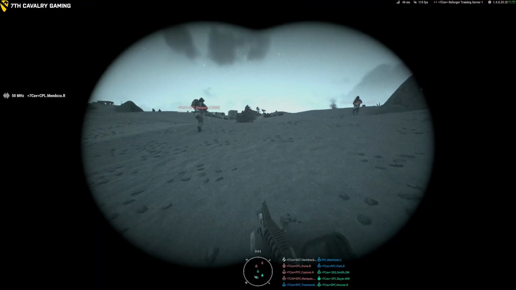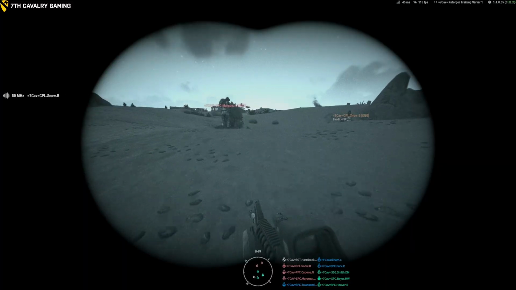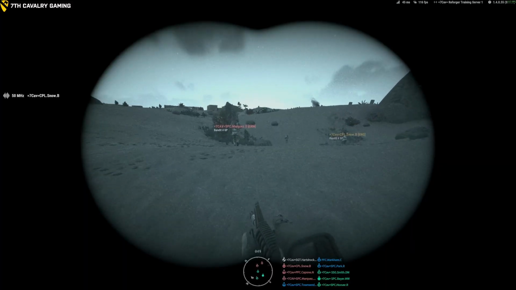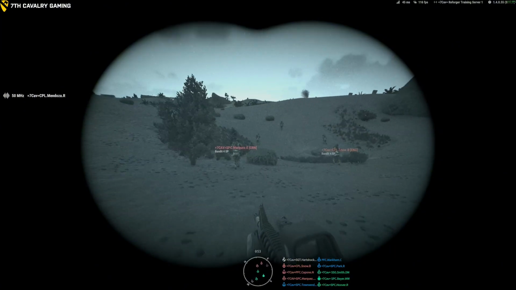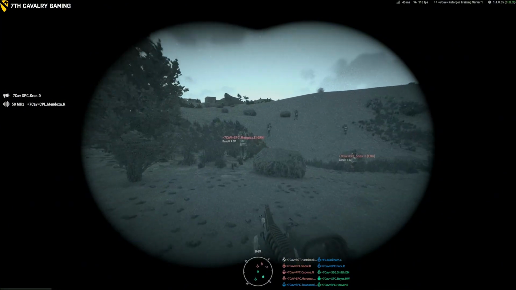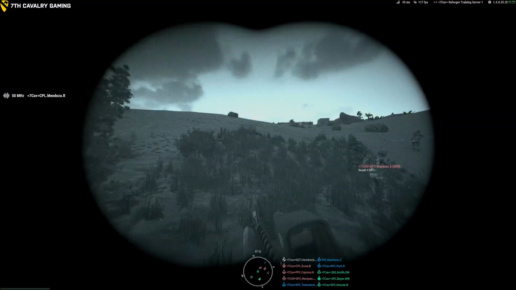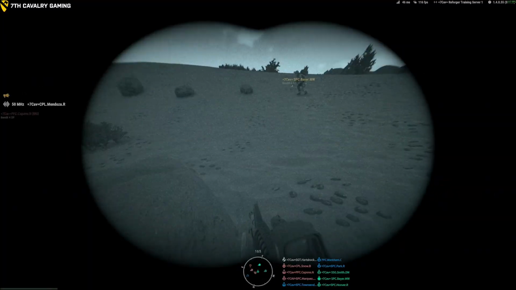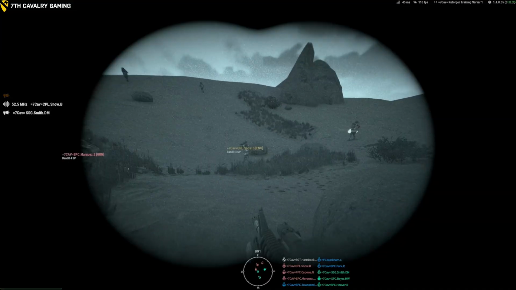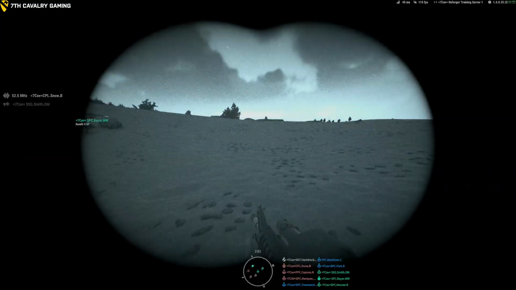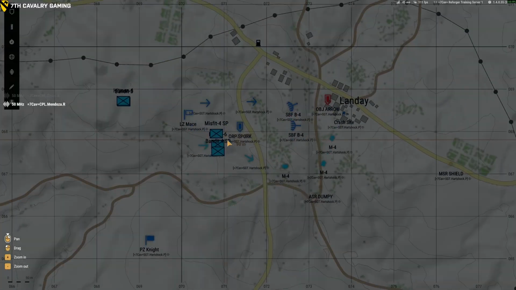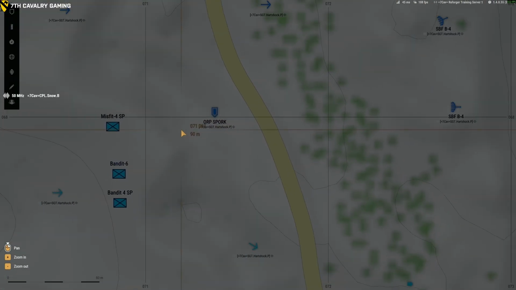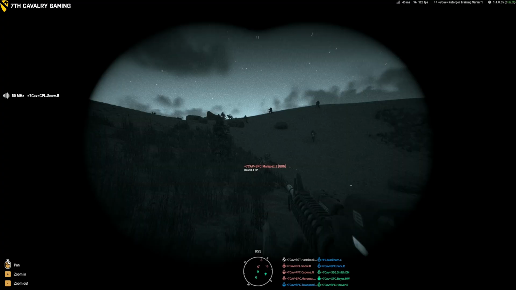Misfit 4, Bandit 4, over. Misfit 4, this is Bandit 4, go ahead. Bandit 4, Misfit 4. We're stopped short of ORP. We have clear sight into the town. No movement yet. Short hold. Bandit 4, short hold. I do see you off to our southeast. Copy. Bandit 4 is moving into position at ORP now.